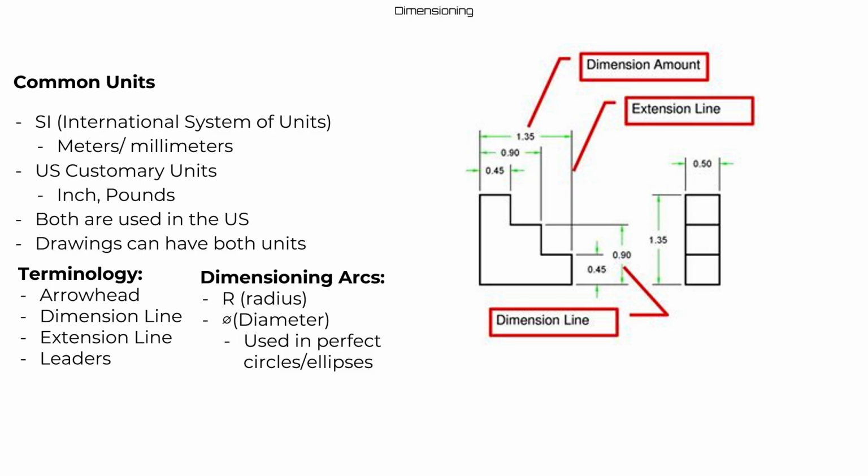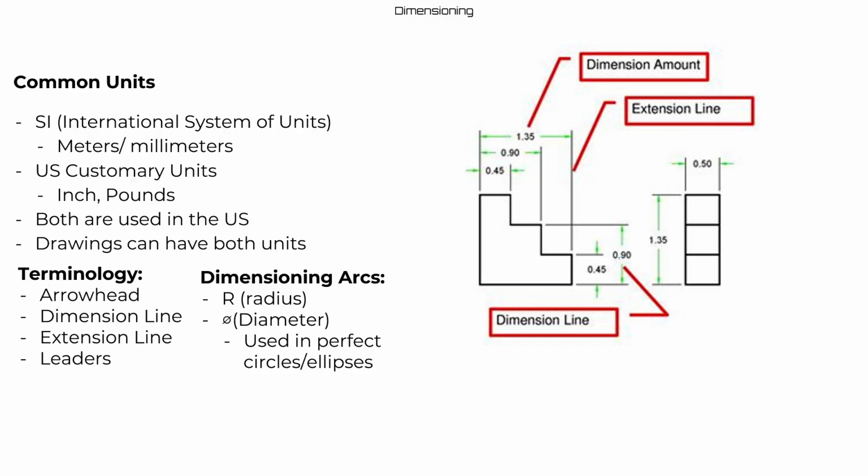So we're now going to go over tolerancing and dimensioning. Let's first go through dimensioning first. So that should be like a general guideline. When it comes to dimensioning, we're going to have some common metrics or common units. SI, we should be very familiar with this as it's being used a lot. So like millimeters or meters, kilometers, and so on and so forth. And then we have our U.S. customary units, our freedom units, our inches and pounds.